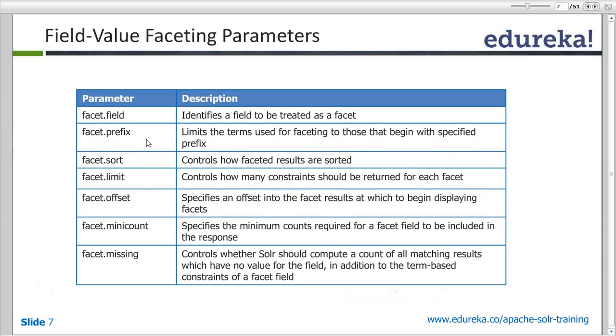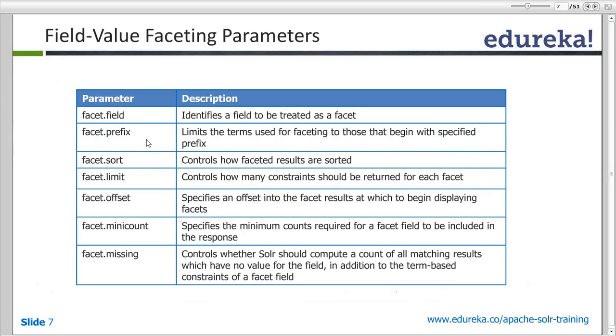And likewise, I want to see only the facets which start with, say, CA, maybe Canon and some other brand, or I'm looking for, say, Fuji film or something of that sort. So I can always specify that the facets which start with those letters would only be shown to the user.